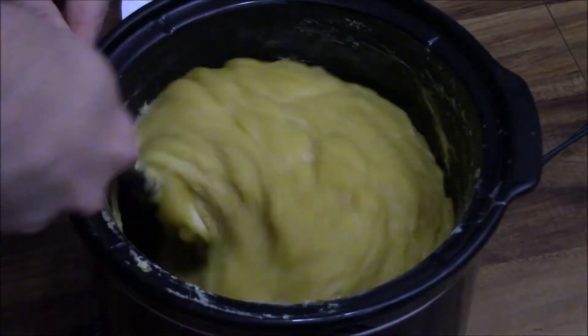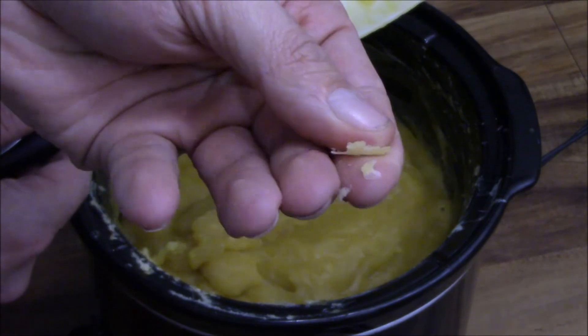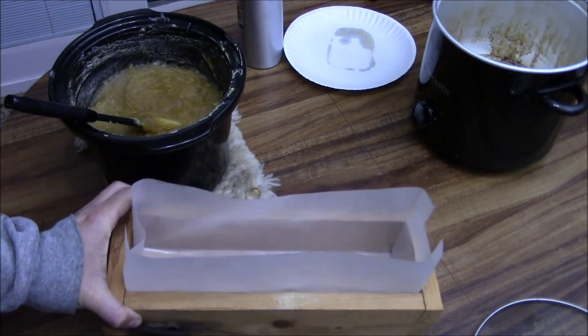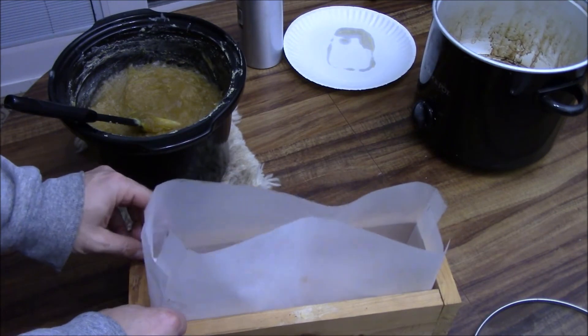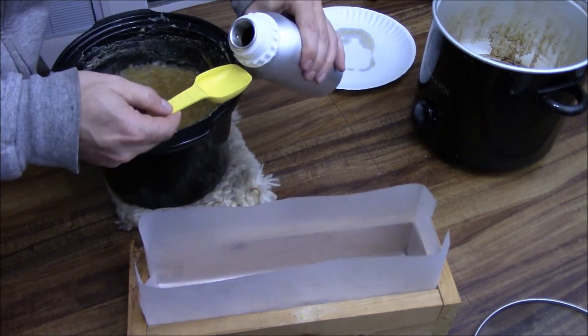You'll cook it until, as you stir it, it starts to get shiny and glossy again — sort of looks waxy. If you take a little bit out and cool it down, it actually feels like wax, not oily. There's another test: you can touch your tongue to it, and if it feels like a zing — like you just touched your tongue to a 9-volt battery — then it's not done yet, because that's what lye feels like.